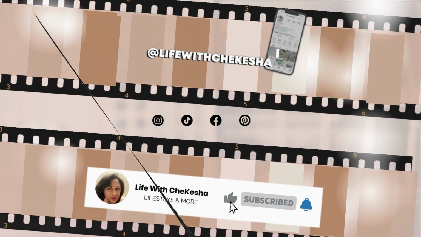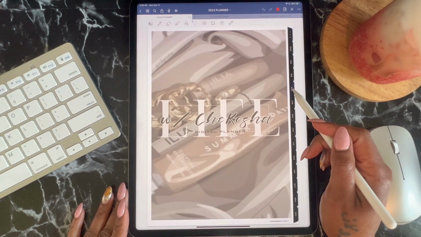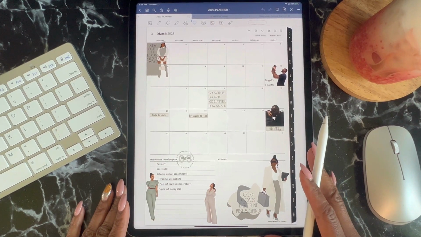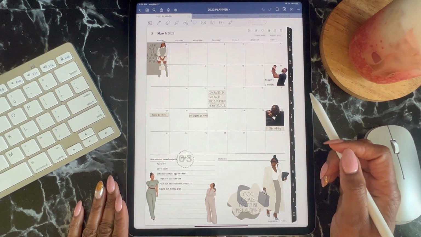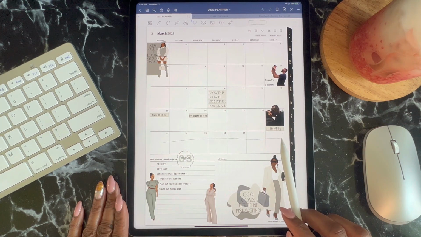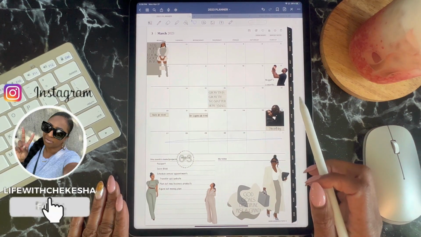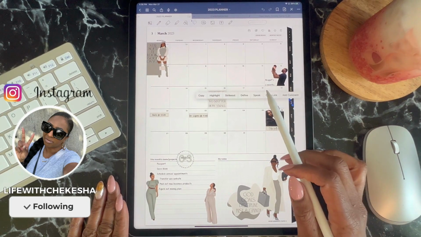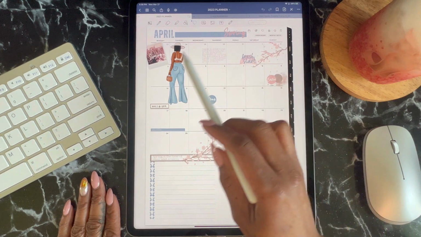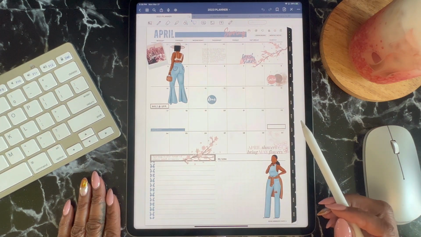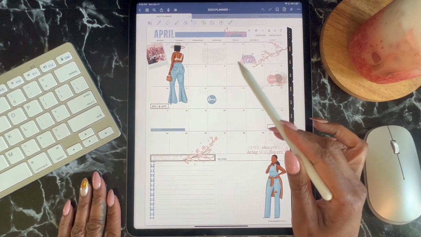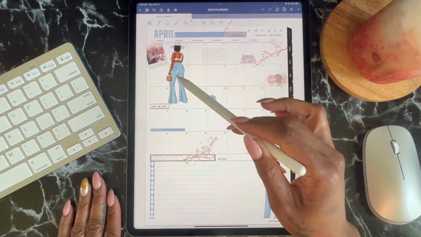I stay low key. Alright, love, so before we get into actual planning for the last week of March, I want to show you my March layout in the monthly section. I don't do a lot in my planners when it comes to the monthly sections, but I do like to add stickers and some of my important dates. So I've already got everything set up for April, still need to fill in some things, but I definitely want to be more intentional with putting things in my monthly section that need to go there.